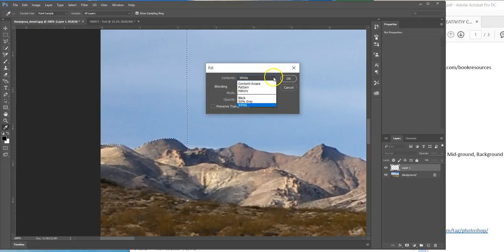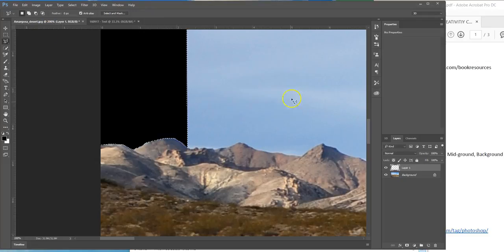So edit fill, and we're going to make that black. Okay. So we didn't cut anything out. And the reason I like that, and I'd be more precise around here, is that we're going to keep adding on to this. So we wouldn't do the whole thing at once, because sometimes you'll screw up, hit something wrong, and we're going to do it in pieces. And then also we'll always have that there in case we need to go and refine or add on, right? So on this same layer, we have that black.